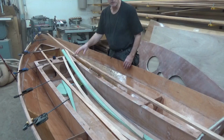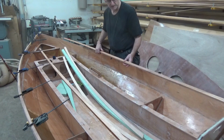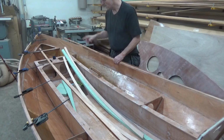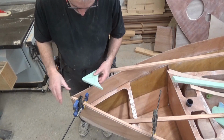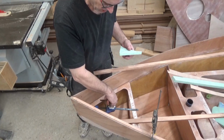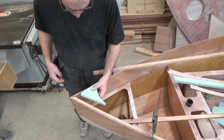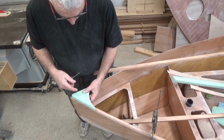So we are going with solid rails of mahogany, which will nicely match most of the planking. I've already got one in. So the first thing I did in figuring out how to set up the solid in-whales was they've given us a little deck here that fits into there. I just pressed it in.